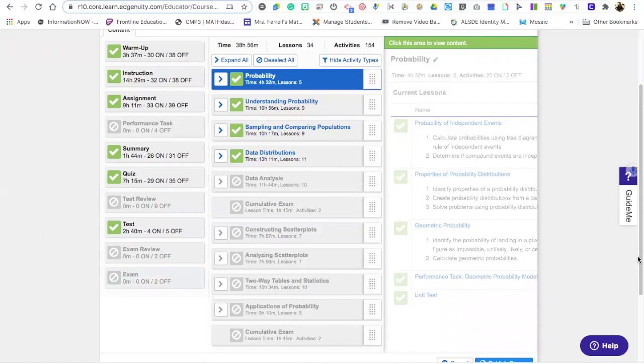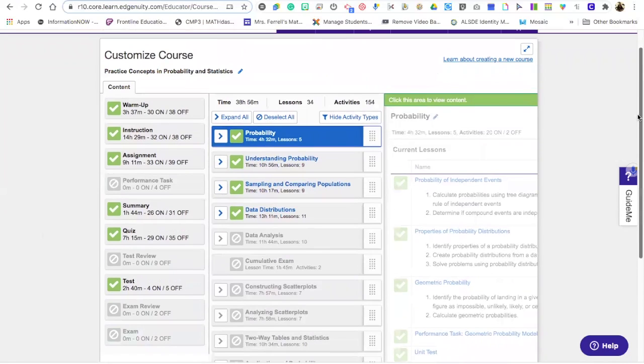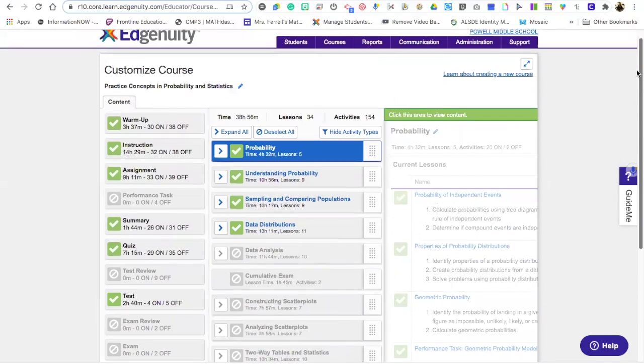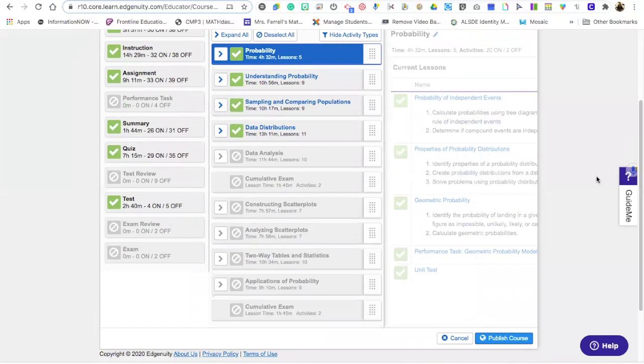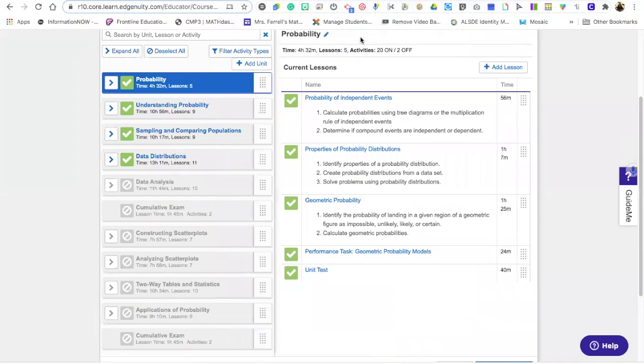Okay. And then, those are the activity types. Yeah, that's a good one. So again, I told you that you can move them around or take them out. Okay. So publish course here. You would do that here. So if I wanted to publish this one, this is where I would do that.